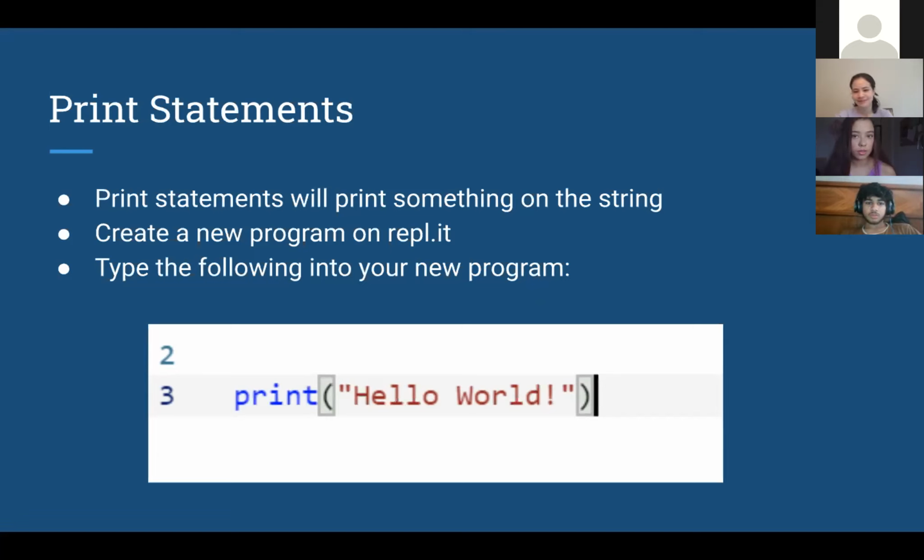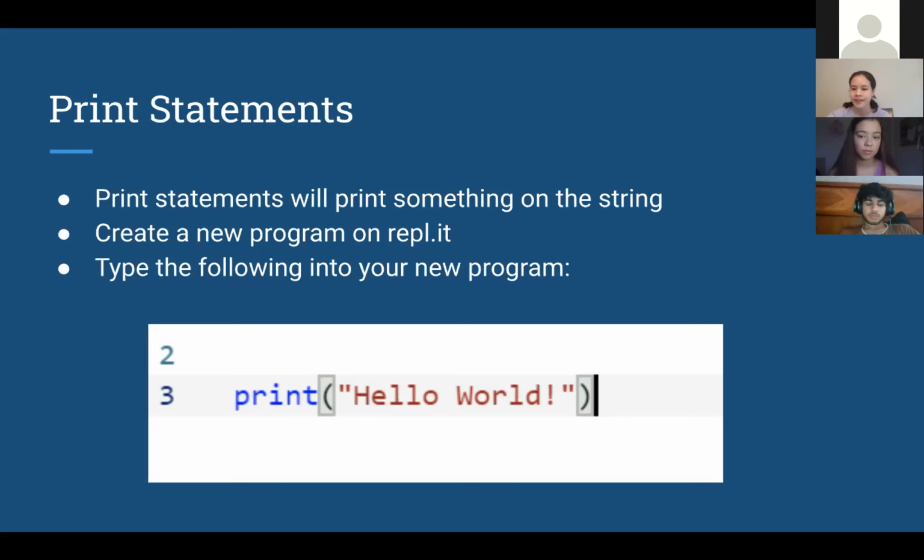First line will contain import turtle, right? For this one, you don't have to import turtle anymore because we're not using turtle anymore. This is just part of Python. So what will be the first line? The first two lines are just blank, and you can just start this on line one. The blank lines really don't matter. So we have to start the code with print hello world? Yeah. Thank you, Audrey.